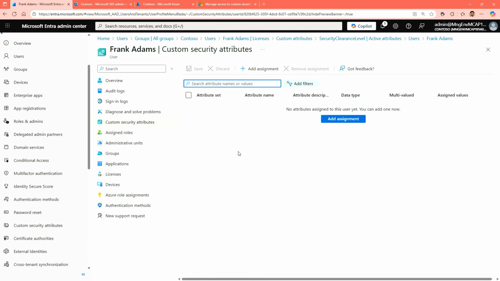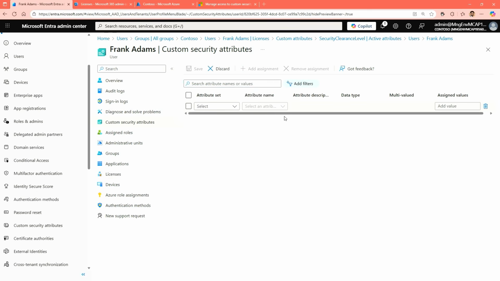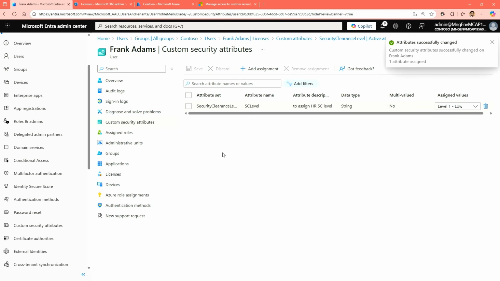What we are doing right now is assigning the attribute. Earlier we created it. This is where we need to have the assignment admin role enabled to be able to do the next part that we're about to do. So we are going to go and add here. We can select what attribute set we're picking from. We're looking at security clearance level. We can define it as part of my SC level. Again, I might have multiple projects within it. And in here, we are going to say, hey, we're giving Frank level 1. This is what level Frank sits on in terms of job role. And this is how you would assign a custom security attribute in your environment.